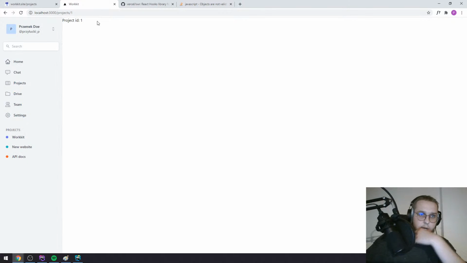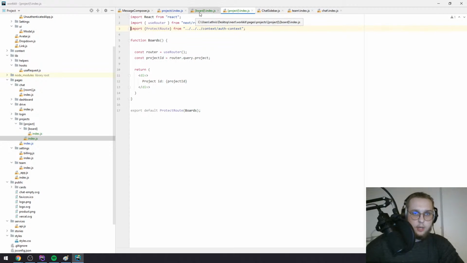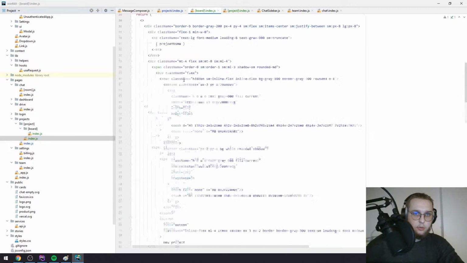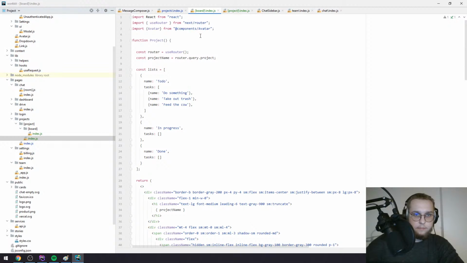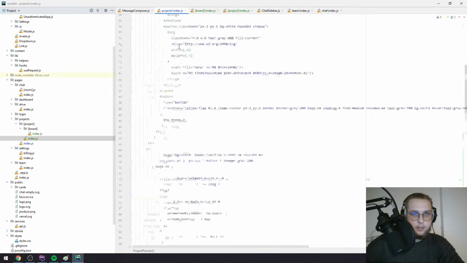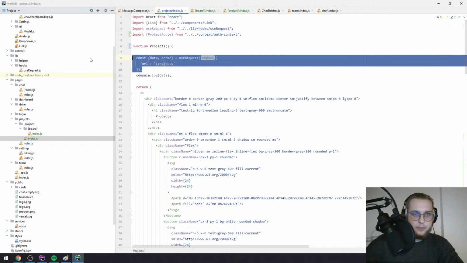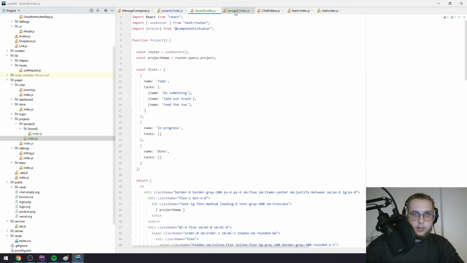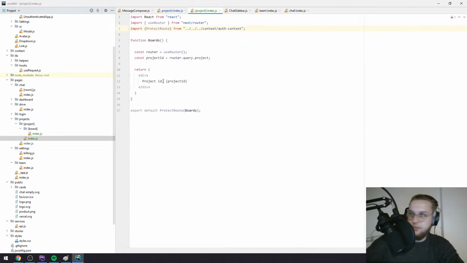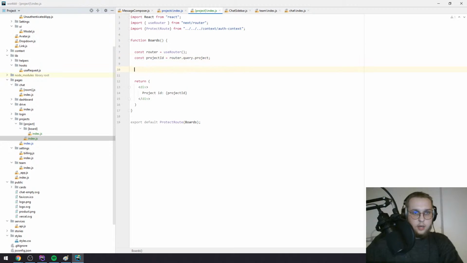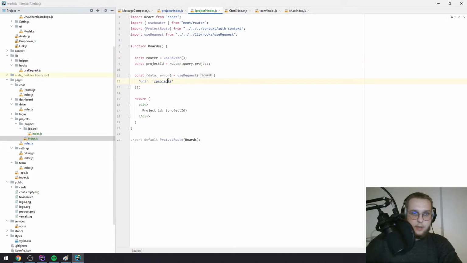Because now what we would do is make a request to show all of the projects. So we can pretty much copy this one, and then if we go into our project and then index.js, we can do stuff like this, and our URL would be projects, then the project ID, and this would be all, I believe.